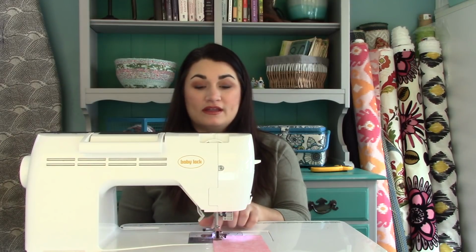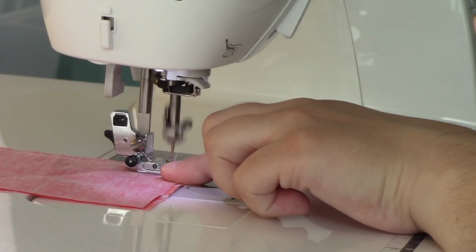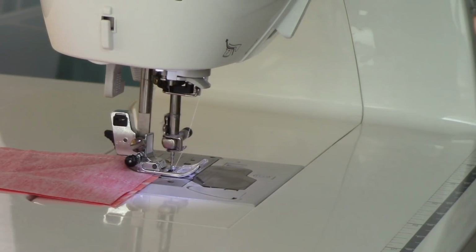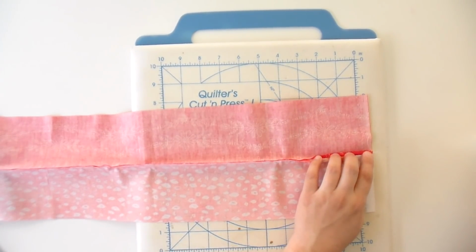When I get to the point where I can no longer hold on to this here, I move my finger to the side, and that helps me guide everything through while maintaining that 1/4 inch stitch all the way down. Whenever you're working with 60-degree triangles, it's very helpful to press your seams open. It helps everything lie nice and flat and helps you get great joints.